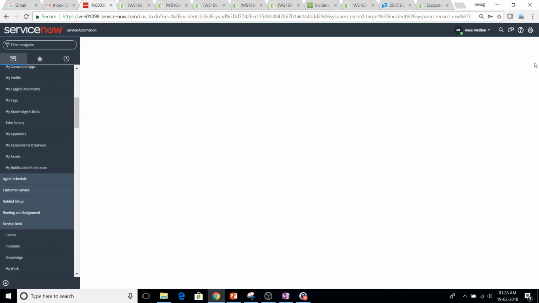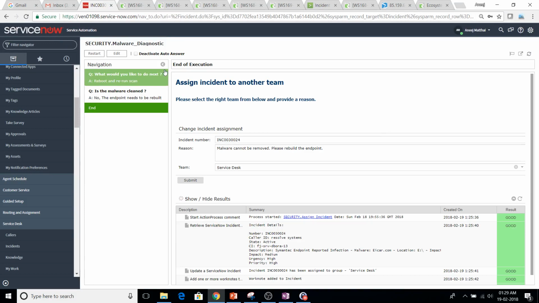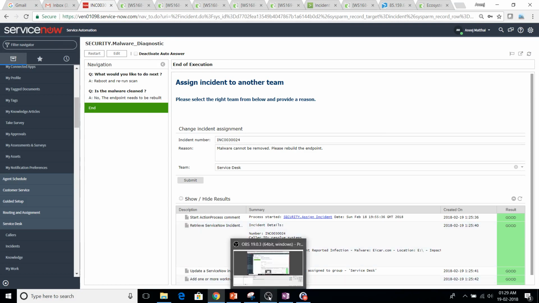It bumped up the severity of the CI because of the interaction with the CMDB, and ultimately it enabled me to make these choices. And ultimately, I had to assign the incident to a service desk. So that was a brief demo on using an ITPA tool to resolve a SOC related incident.